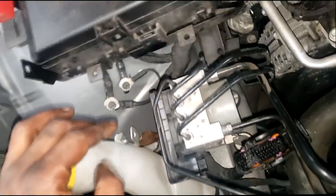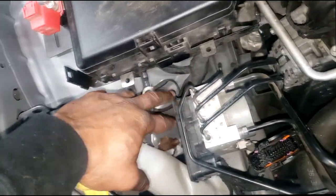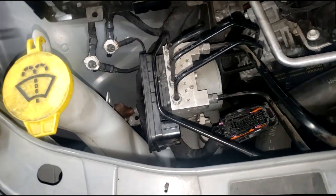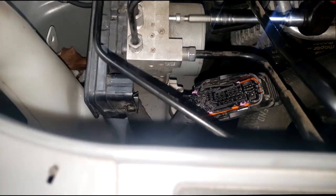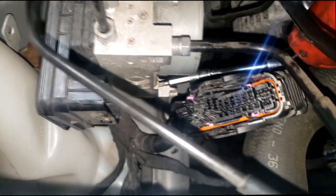Stay tuned. Alrighty, guys, first thing we want to do, let's get this job started. First thing I want to do is get this ABS module off of the ABS hydraulic unit. It's just held on by three bolts, guys. T25, I want to say. One on the top and two on the bottom.